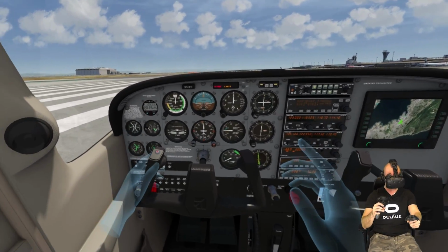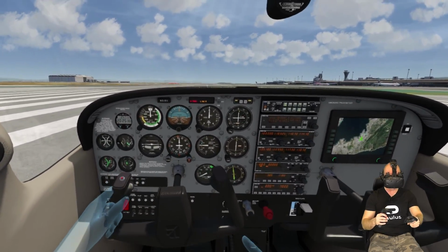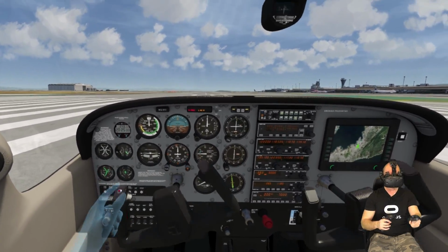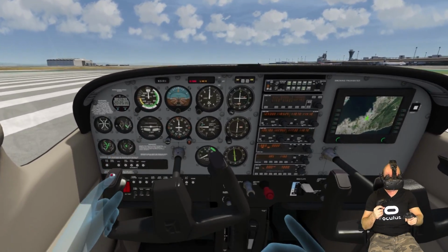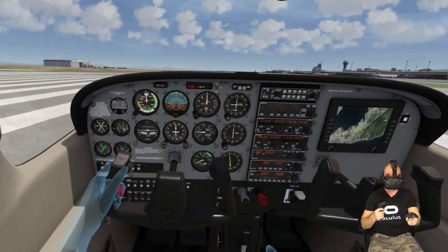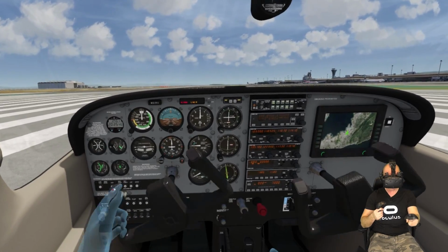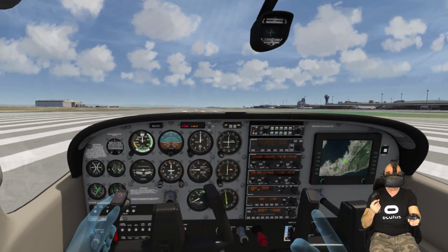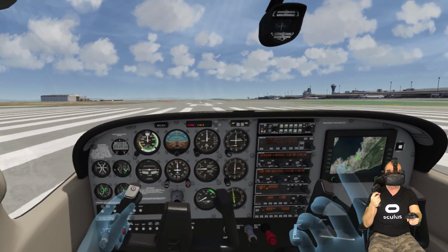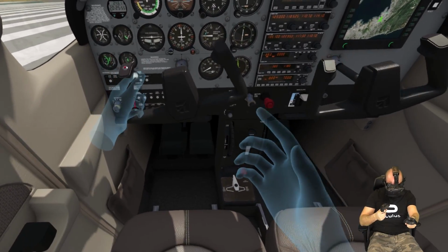So I really like the interaction, even though I think that the interaction with the yoke is a little bit different. It's a little bit more difficult because you are actually pushing and pulling that yoke just like in real life, as well as rotating the yoke just like in real life, compared to how I've been playing X-Plane 11 in the past. I know this has previously been updated in X-Plane 11 as well, so you can actually choose this type of interaction, so you're pushing and pulling and everything instead of just leaning the controller.